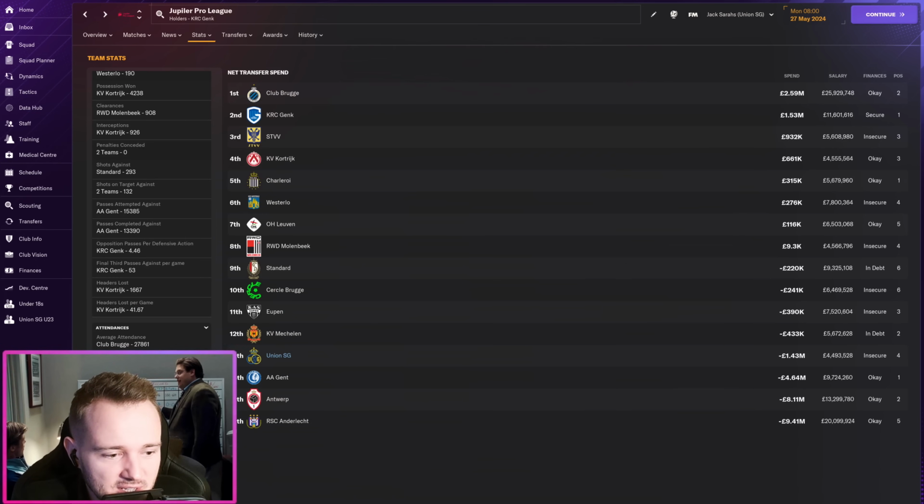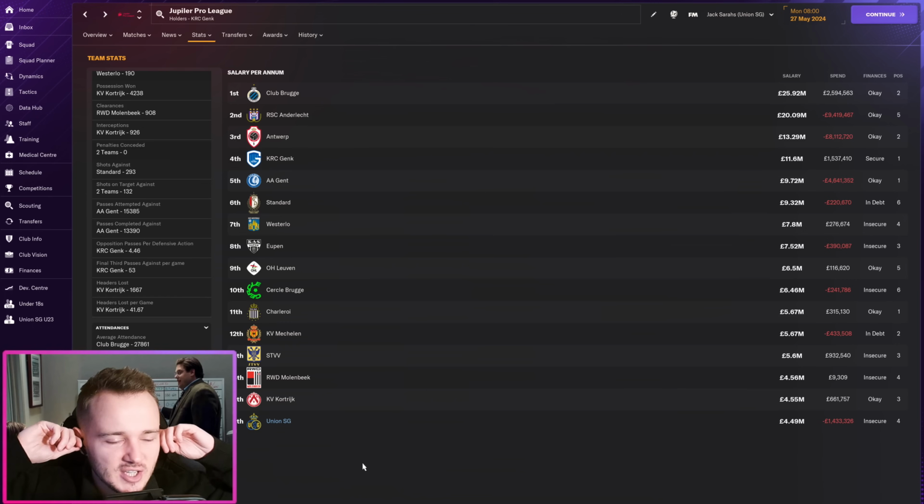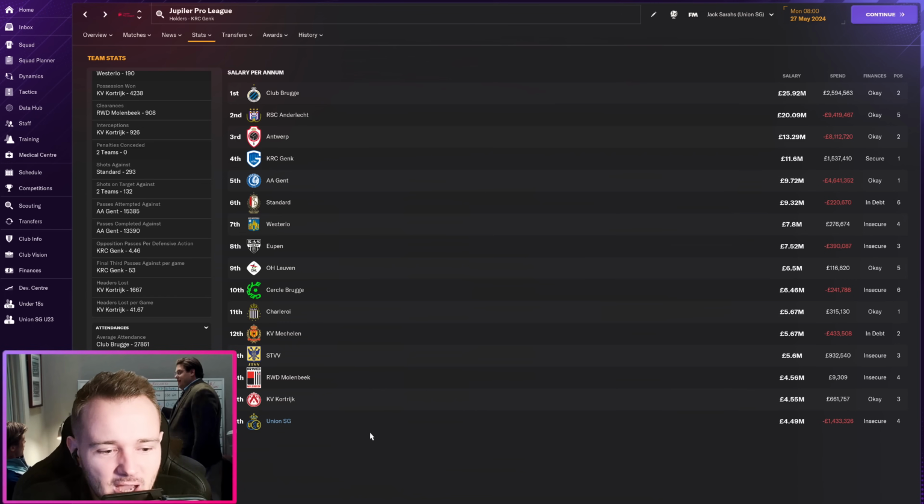So we're selling out the stadium. Net transfer spend, we're down there with -1.43 million. And team salary, bottom of the division. Can you imagine if we managed to do this entire series with the worst team salary in the entire league every time? I mean, obviously that's not going to happen.